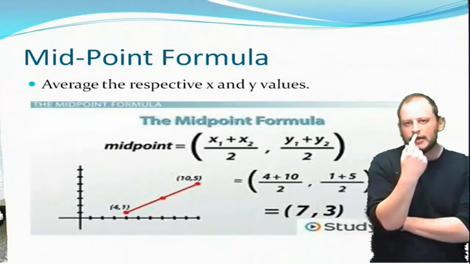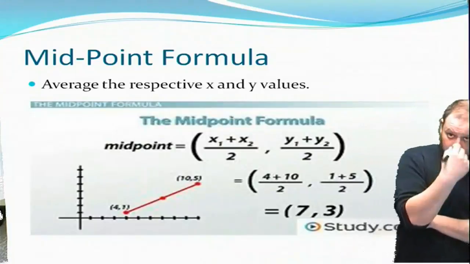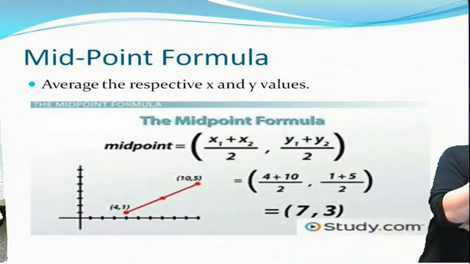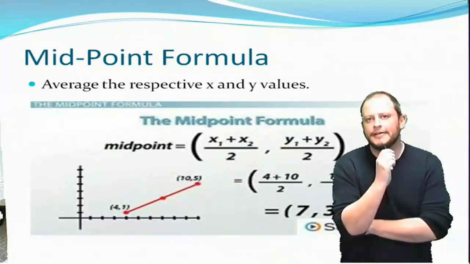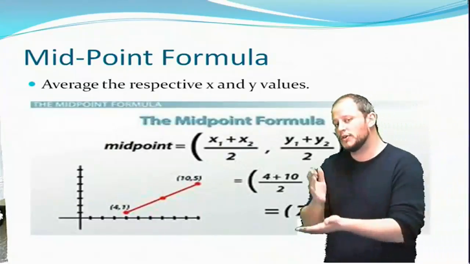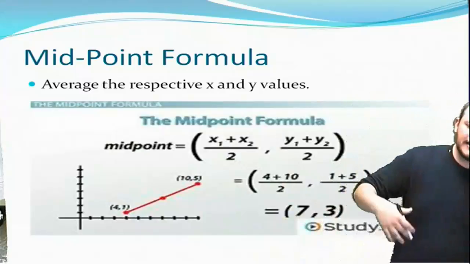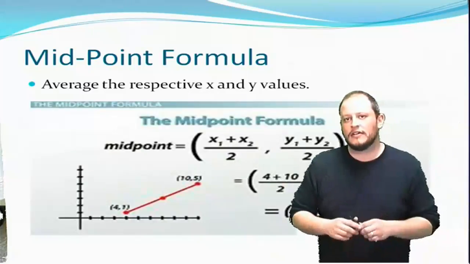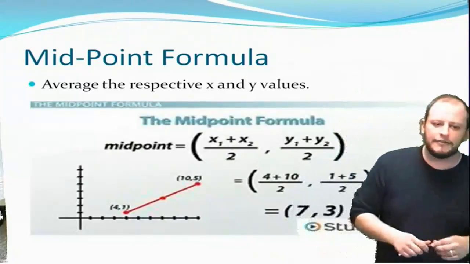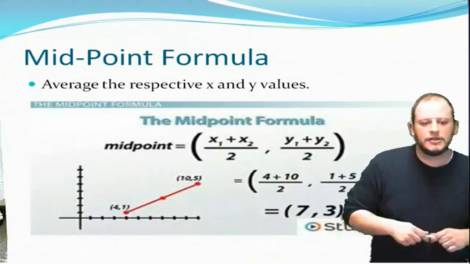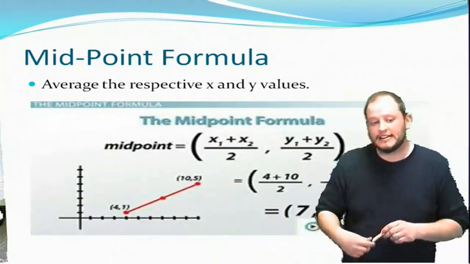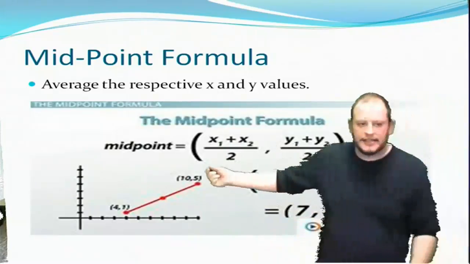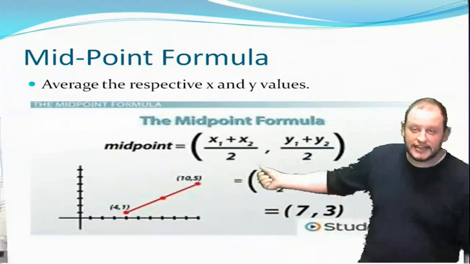The midpoint. If you can remember how we calculate averages, right? If you want to average your test scores, say, you add up all of the scores you got on your exams, you divide by the amount of exams that you took, and that's your average score for those exams. So hopefully that makes sense, finding the average. And then when you look at this, you notice that it's just an average, right?